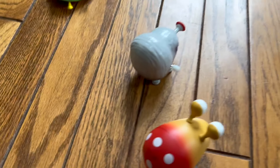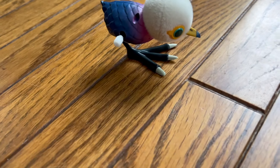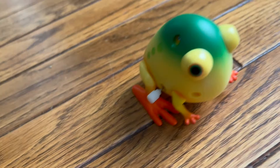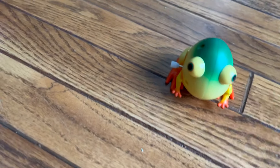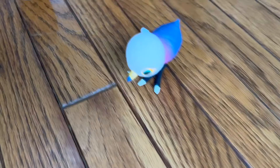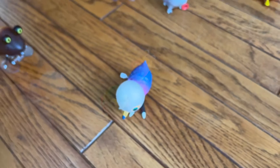Well, what do you think of these wind-up toys? Do you have any yourself? How do yours feel to play with? What do you think of the quality? Would you recommend them? Would you want to see more wind-up toys like this released for other enemies, or maybe even for other creatures such as Ochi or Moss, or even one of the leaders like Olimar? Let me know in the comments down below. My name is Vantage, thank you so much for watching, and I'll catch you on the flipside. Take care, and have a lovely rest of your day. Bye everyone!